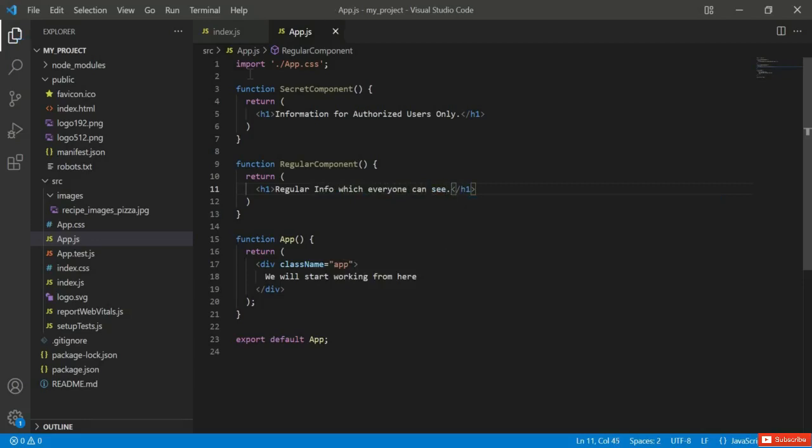Okay, now we will use our app component to render the secret component and the regular component conditionally based on props. So let's get rid of everything we have inside the app component and add props in the parameter.